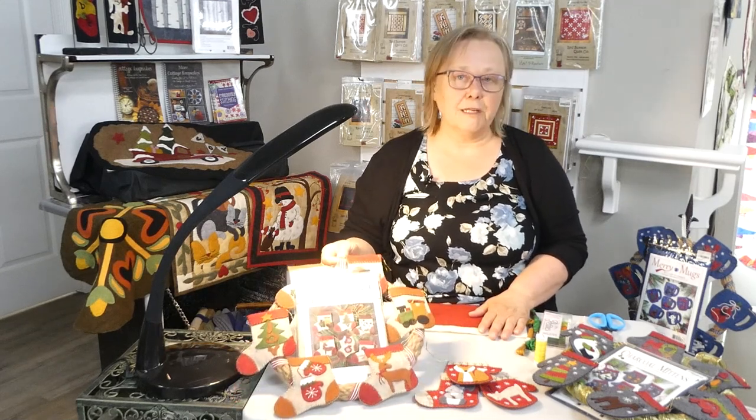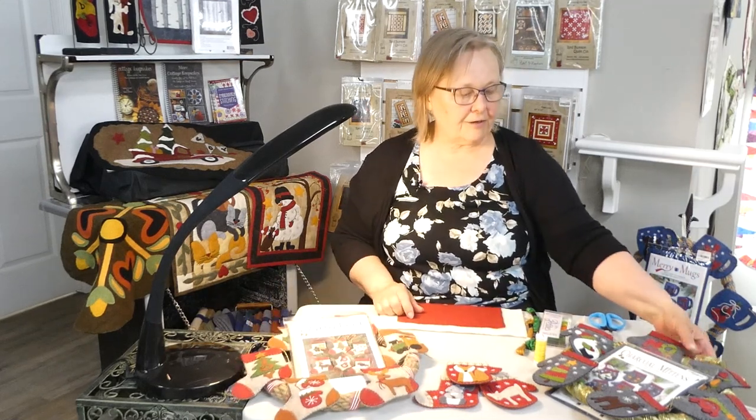Hi everyone, it's Deborah at Laurie's Country Cottage, and I'm here to show you all about doing the blanket stitch on some of these little woolen projects that are very, very portable.